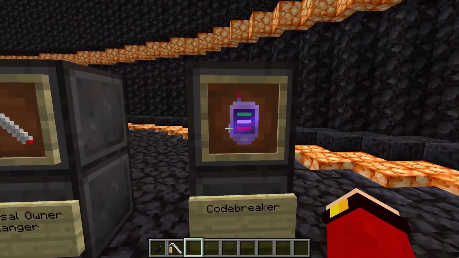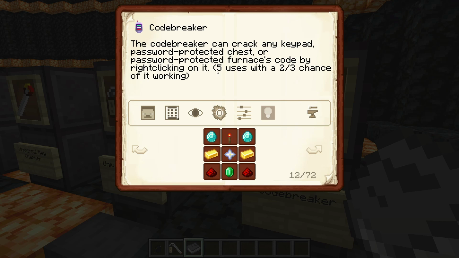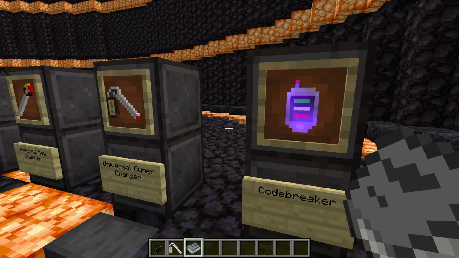And now here we have the code breaker. So, yeah, you had to read the manual. There's no shame in that. So this can be used up to 5 times with a 2 out of 3 chance to actually open the chest. So, yeah, you have 5 uses, and there's a 2 in 3 chance of doing it. So yeah, if you do it 3 times, there's a possibility that it only works twice. And it's crafted with 1 nether star. Yes, this is very expensive. 2 gold ingots, 2 diamonds, 1 redstone torch, 1 emerald, and 2 redstone dust. Yes, this is a very expensive long recipe.